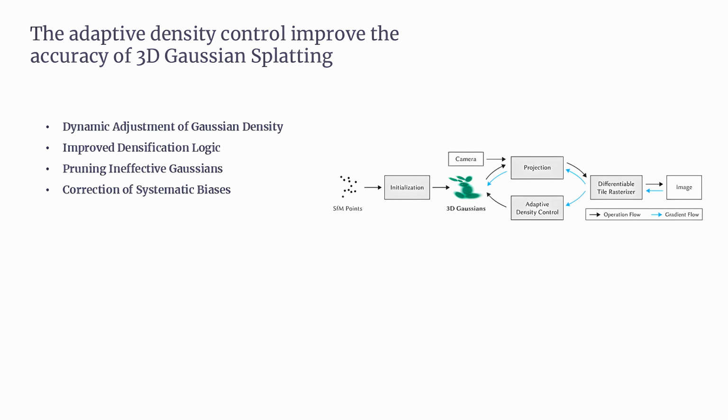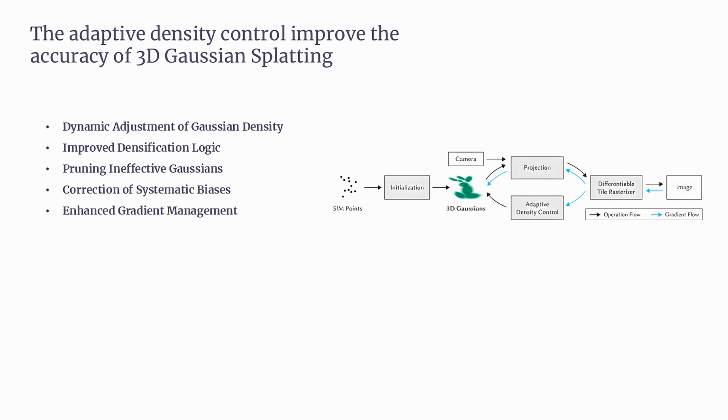The original adaptive density control approach had biases in opacity management during Gaussian cloning operations, which could negatively affect the rendering quality. The revised method corrects these biases, ensuring that cloned Gaussians accurately reflect their contributions to pixel colors. This correction helps maintain consistency in visual output and improves overall scene representation.